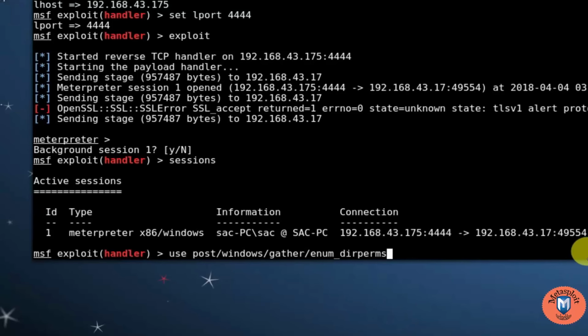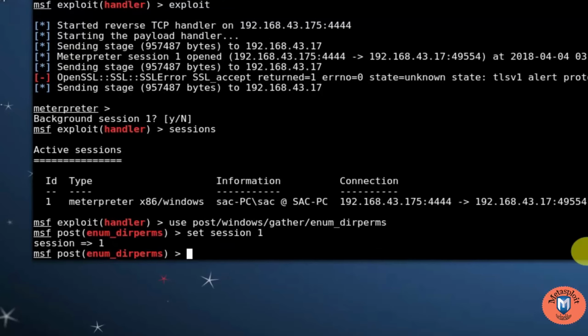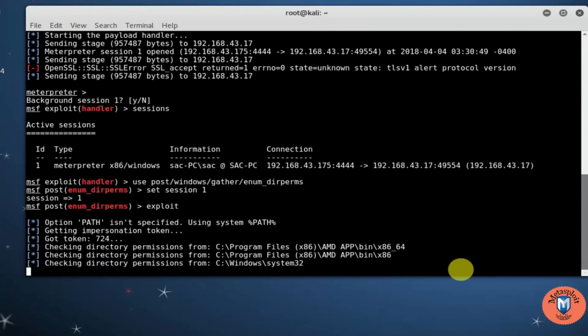And next set up the session by typing set session 1. At last type exploit. Now here you can see that it started getting the victim PC's directory permissions.